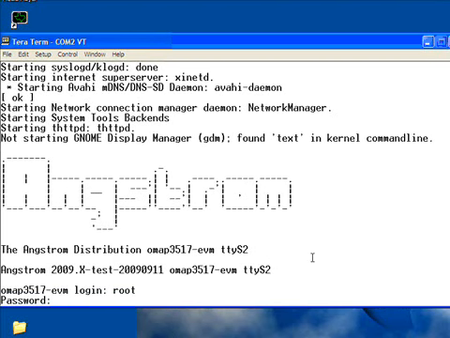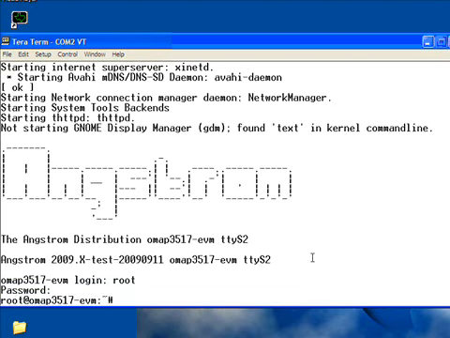Once we log in, as root with no password, what we can do to begin is start the X11 server, which is as simple as running the startx command with an ampersand. The ampersand says to run this command in the background so that we get another command prompt at the terminal. If we didn't do this, then when we started X, we would be basically locked out of the terminal until we hit Control-C to exit X11. So I'll go ahead and do that.